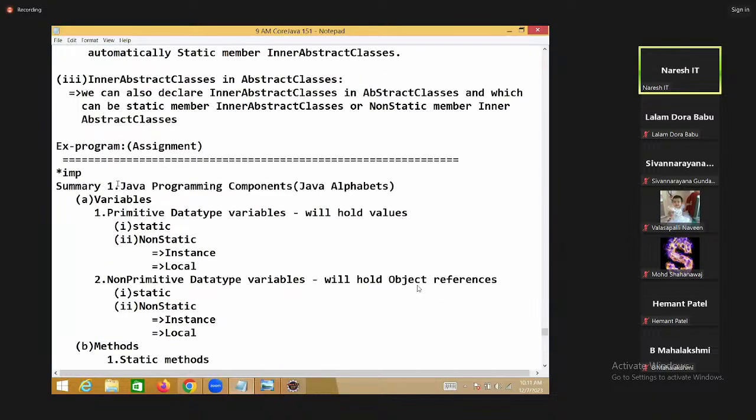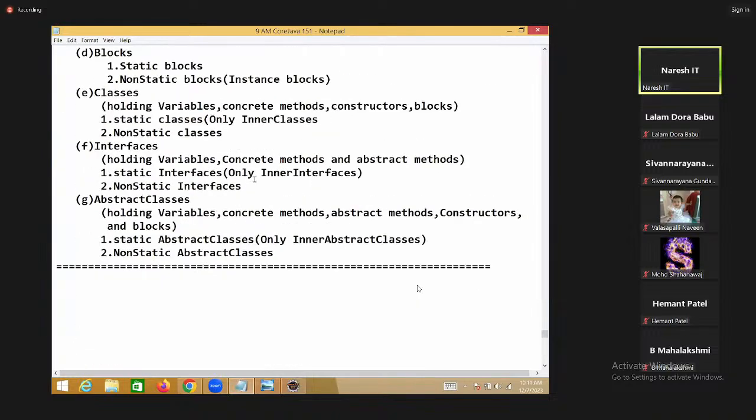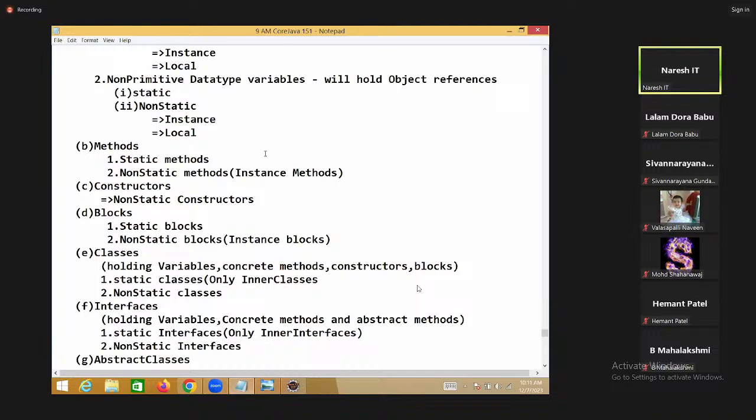Summary of Java programming components. This is the summary. All of it clear, everyone? Right. Say yes or no to me. I worked very hard to reveal this point. Without your knowledge, slowly, the subject conclusion will come in the last. Very beautifully, it will be noted for you, until they understand what is happening. Today you got clarity.